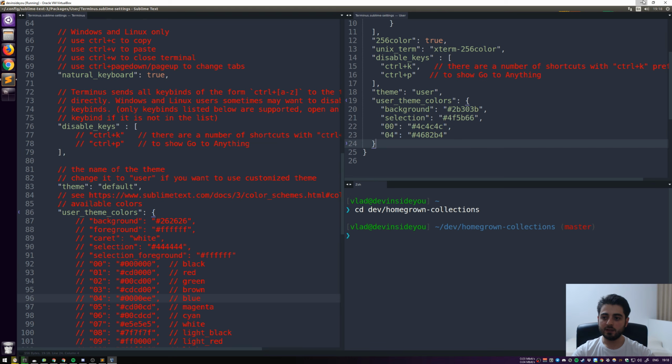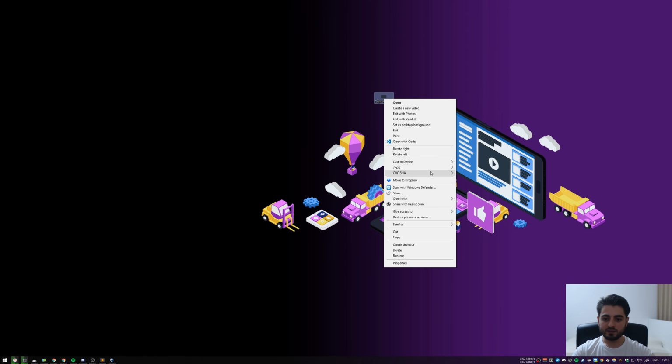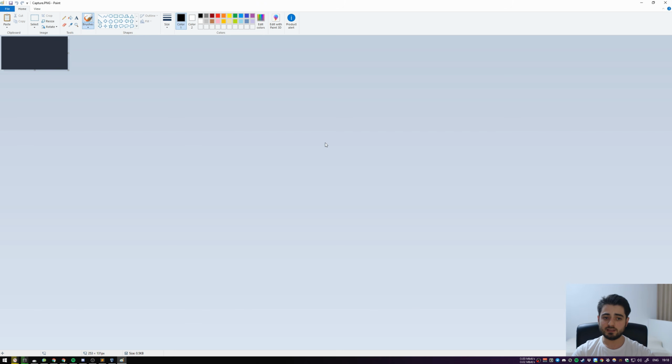We're not going to need this anymore, so let's minimize it. Now it's over here, and I can open it with Paint. The regular Paint is going to be enough, or you can open it with some other decent drawing program. What you can do is steal a color from a picture. There's a color picker over here, so I just click on the color that I want, and this color changes now.